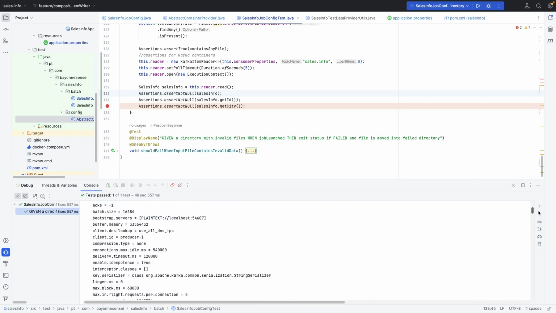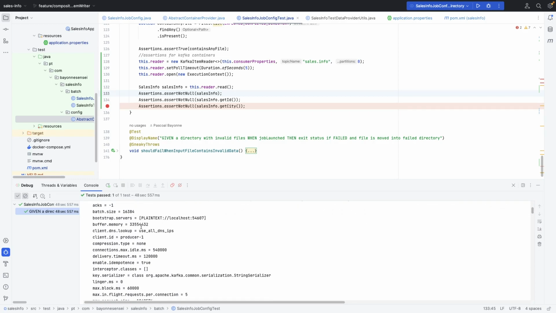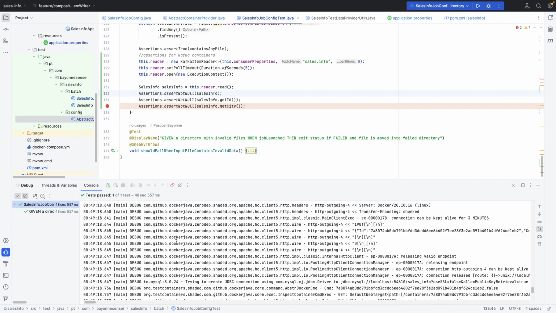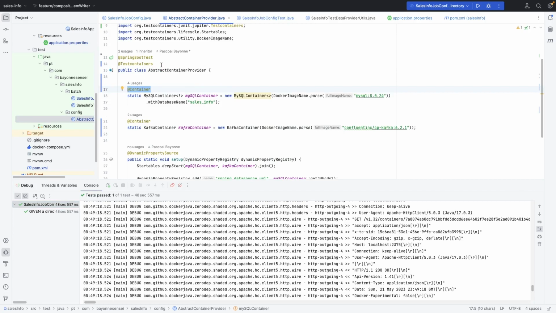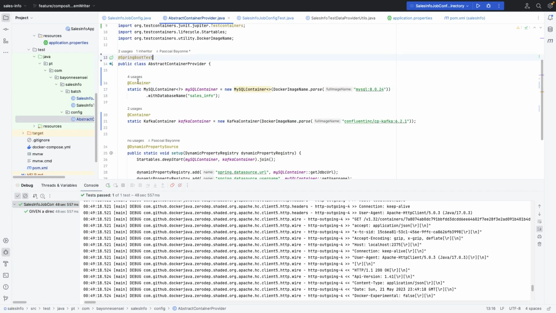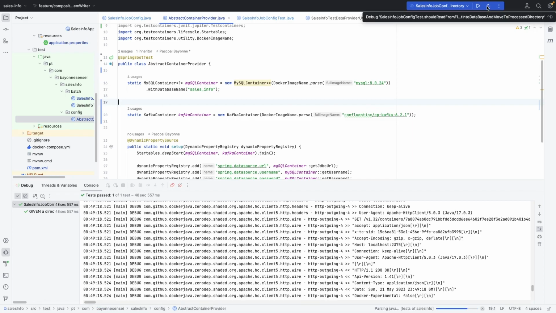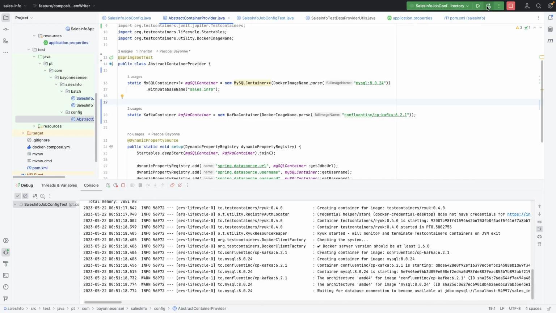If we take a look here, we are actually using the Kafka broker from the test container, and we have all this stuff here. As I was telling you guys, we can use this annotation, but actually we don't need it in our case. Now if we run our test once again, even in debug mode, we can see it's going to be a little bit cleaner.